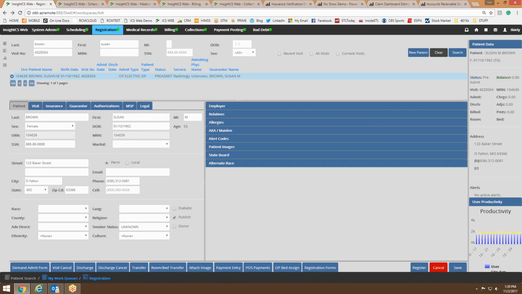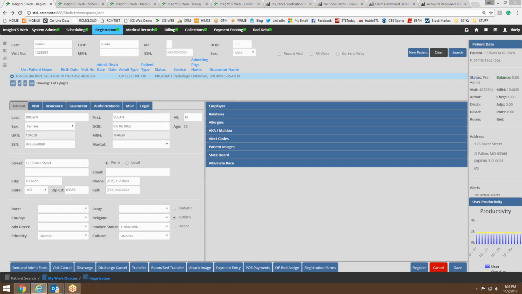You can branch right to it from this workflow right here. So that's something to keep in mind at all times when you're looking at all of the different applications from left to right: registration, medical records, billing, collections, and bad debt.